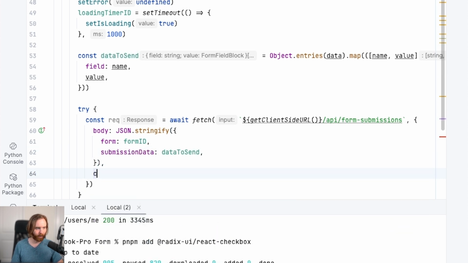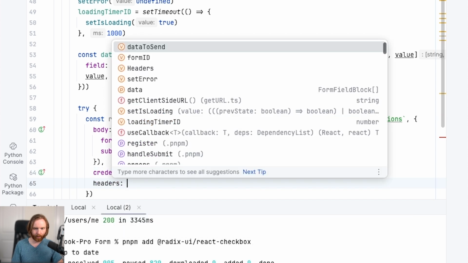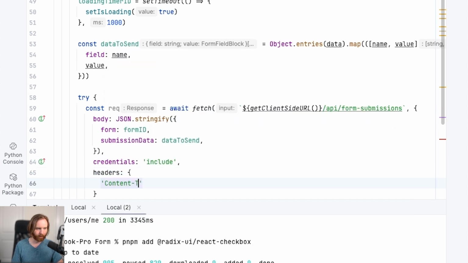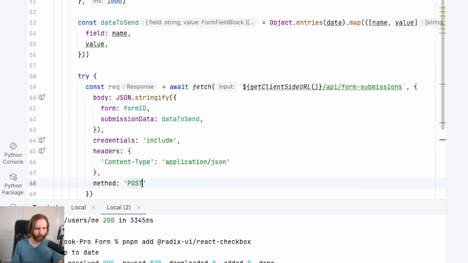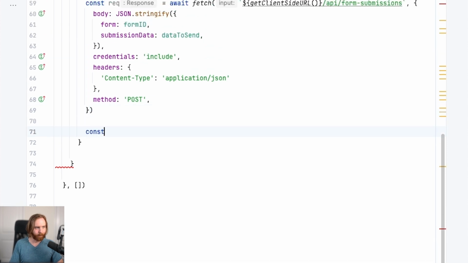We'll pass in our credentials by using include, and then our headers will be content type application/json, and our method will be POST. We can then process our response by assigning it to the constant of res, await request.json.